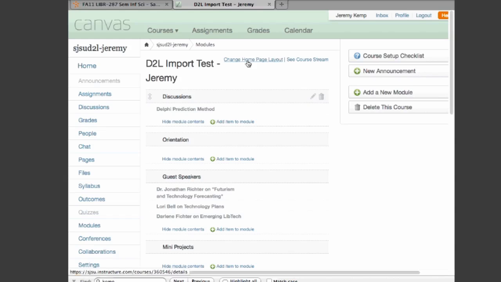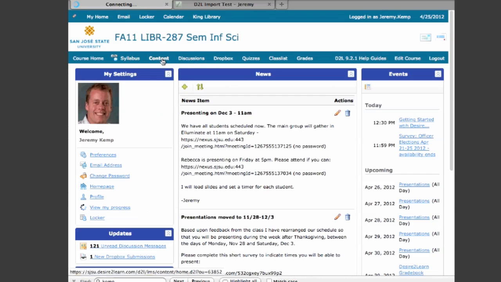So each of these little items here, the discussions, the orientation, the guest speakers, Canvas interpreted something in D2L as a module, probably because it looks like there were some headings or something in there. So we'll have to figure out exactly what came in from D2L to map to the Canvas modules.